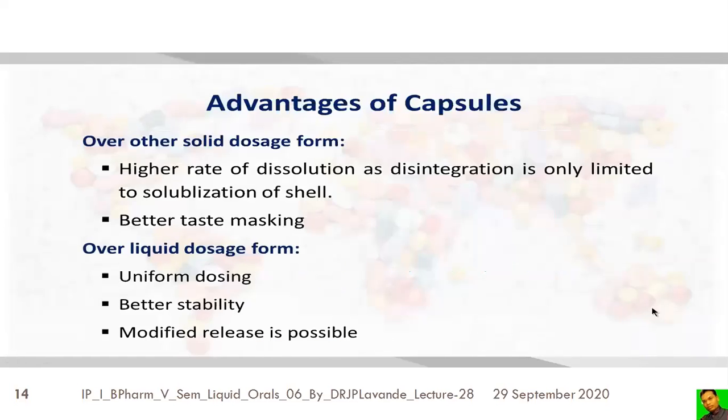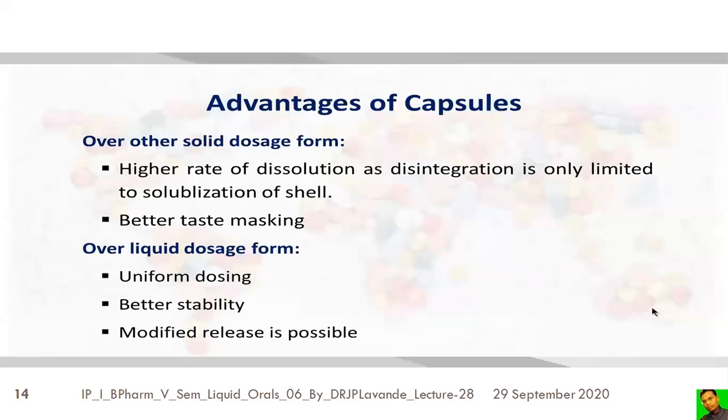What are the advantages of capsules? Capsules have advantages both over the solid dosage form as well as over the liquid dosage form. If we compare with the solid dosage form, what are the advantages? The first advantage is the higher rate of dissolution, as disintegration is only limited to solubilization of the shell.